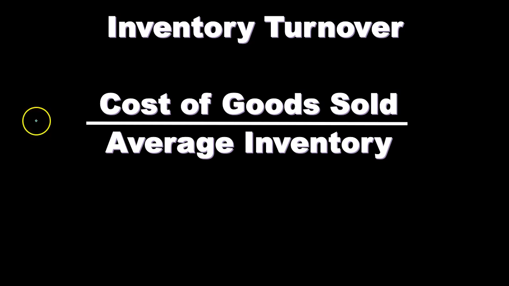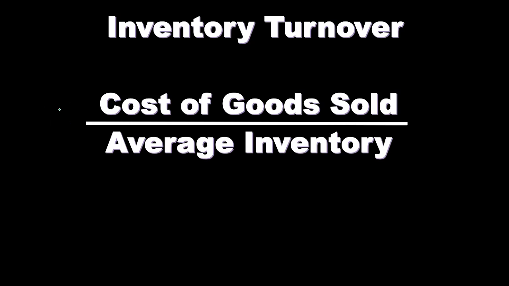The other side of inventory is cost of goods sold. And remember, that might not be quite as intuitive because when we think of the sales journal entry that has both a sales and an inventory component. When we make a sale, we debit the accounts receivable, we credit sales. And then the other side, the inventory side, is we reduce inventory with a credit and we debit cost of goods sold. So these two are related. They're part of the journal entry that we would consider when we make basically a sale. They're the expense of the inventory and the inventory assets going down. So we're going to be comparing those two with the inventory turnover.